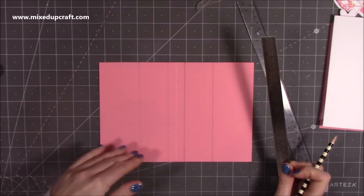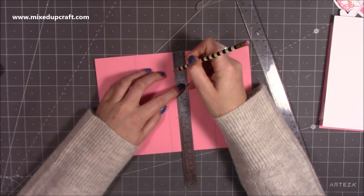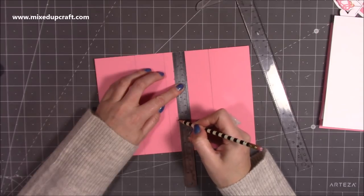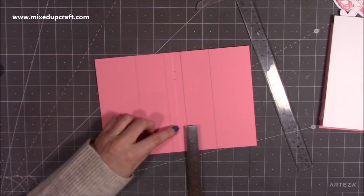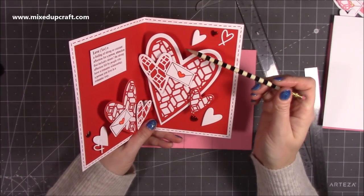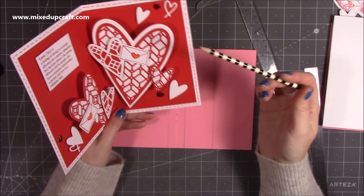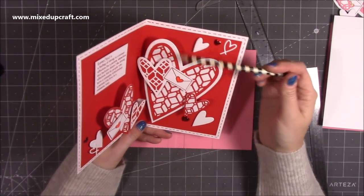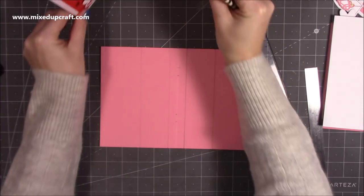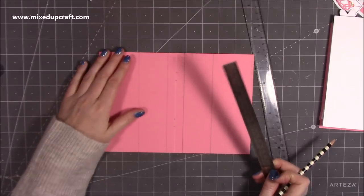You should have four pencil lines — try to do them quite lightly so you can rub them out. Along the middle score line, come down one and a quarter and one and three quarters, so you've got a half-inch section. Then at four and a quarter and four and three quarters, again a little half-inch section. This one ends up coming up at one and three quarters whereas we came down from the top at one and a quarter — the reason I've done them slightly differently is because of the size of the hearts I used. Once you see what I'm doing, you could do them both the same if you wanted to.